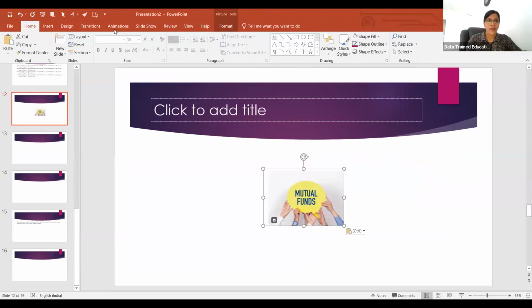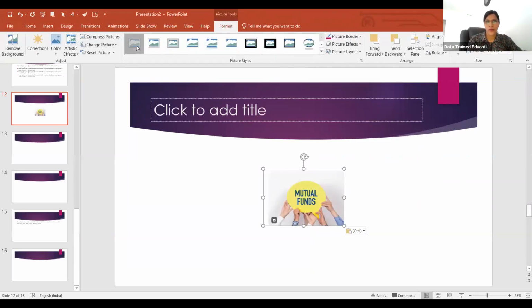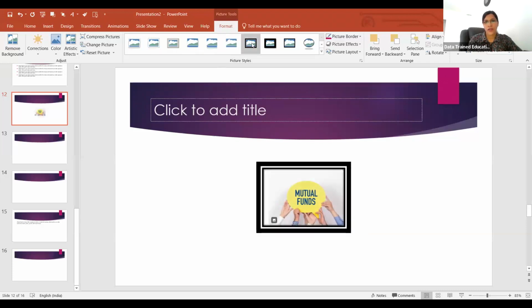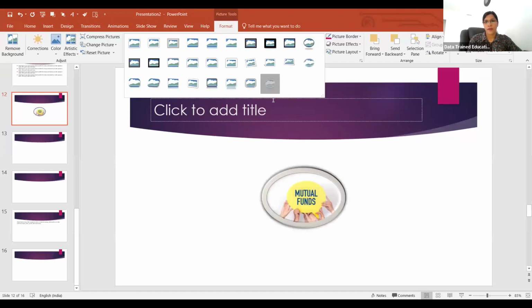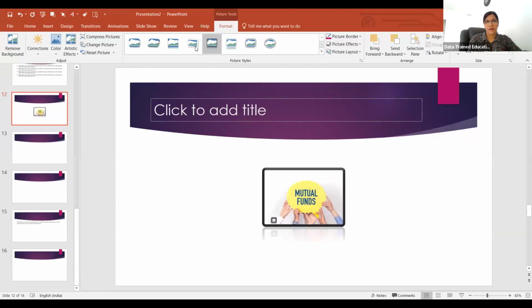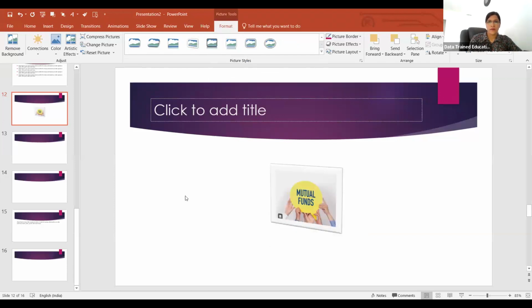Okay, now we'll make certain changes in terms of format. Here you can see automatically, this is just like a photo frame. You can make certain changes and make your picture according to the requirement. Okay.